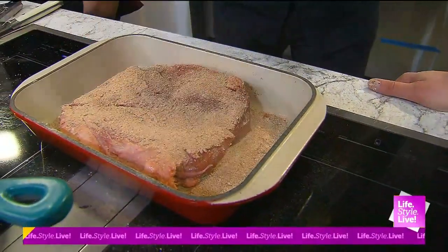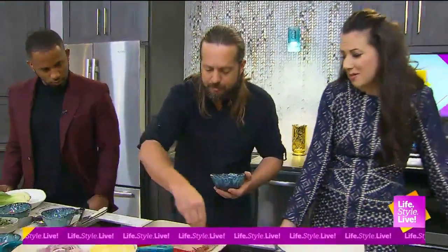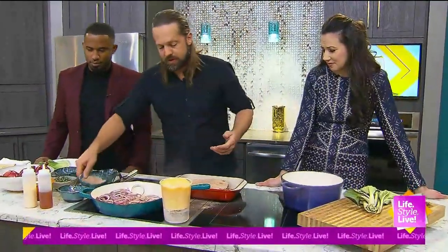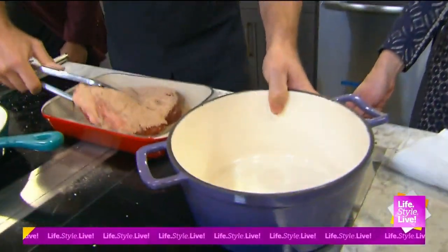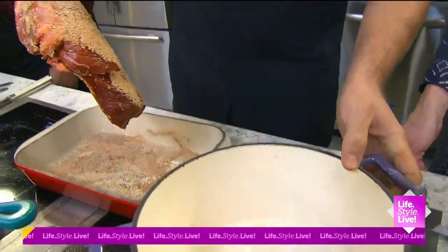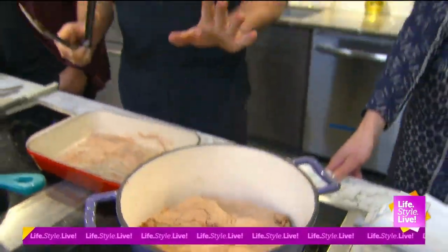And that is pretty much it. I would put this on the smoker for at least an hour and a half. There is something about that smoky flavor — oh my goodness, it's so good. I'm going to put it in this container here, and by the magic of television the next segment will have something completely finished. Put the lid on it, put it in the oven. I usually start it at about 270 — 300 is fine too. Is this a low and slow? It is a low and slow. I'll get it started, then finish it right around 220, with an internal thermometer. When it reaches 195 to 200, it's done — and you'll see it just pulls apart.